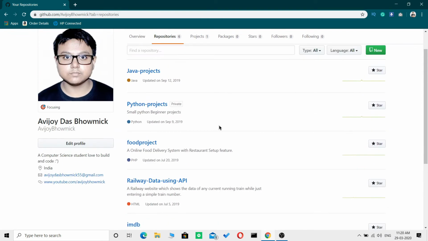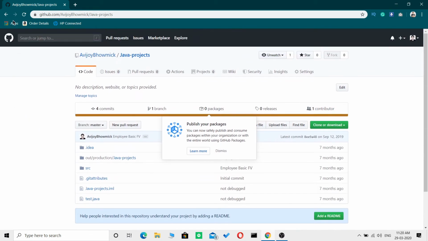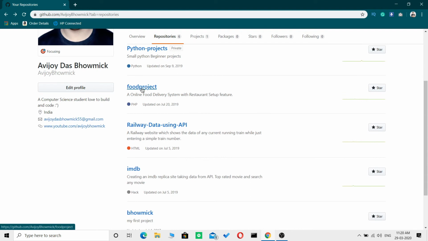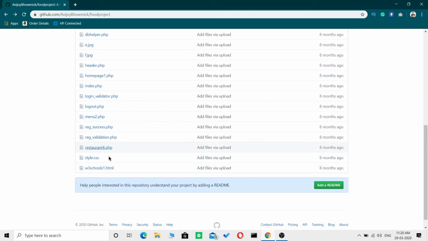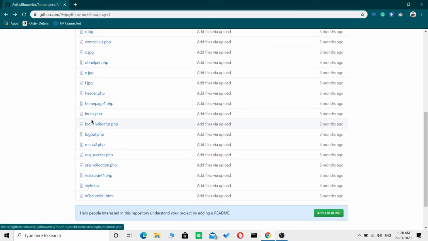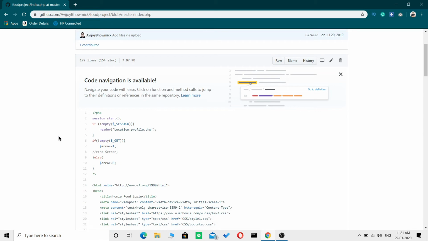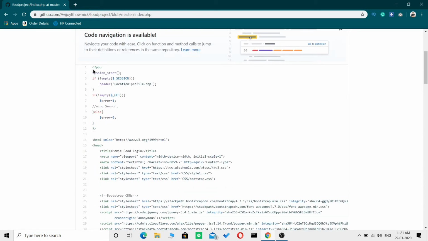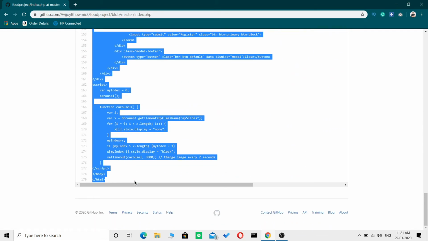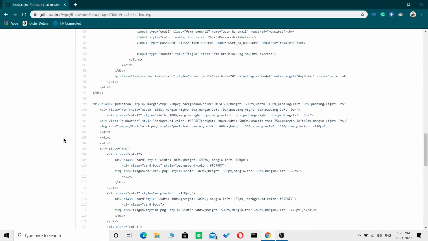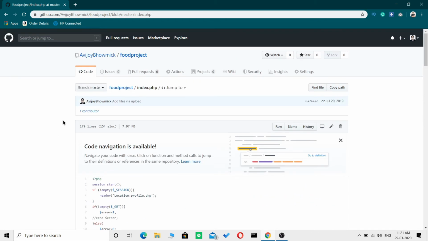Here are some repositories like the Java projects that I have made sometime, and this was an online project that I made on a food website like Zomato. It was made in PHP. Let me open the page index.php, and here you can see all the code that I have written on it. So yeah, this was the website that was made for the food project.